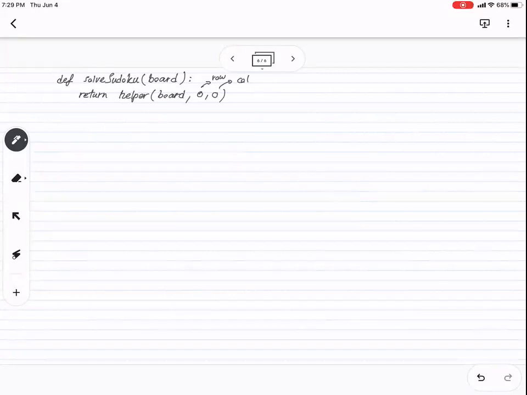So let's go and write the function, define helper, board. Actually, for row and column, in order to make it shorter, I want to write I and J.